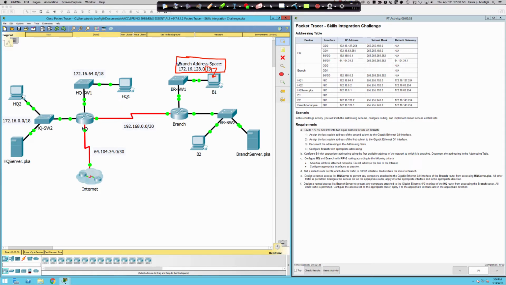What it means is for the entire branch, for all of this stuff here in the branch, that's the current address space. And our task is to carve this up so that we have one network here and one network over here, but that they are the two equal subnets.